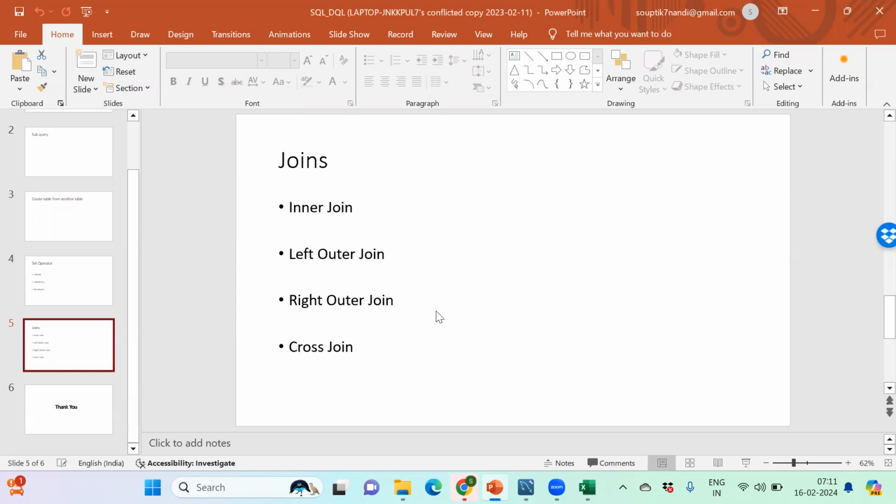Join means joining between multiple data sets. During our first or second classes, I showed you what the foreign key concept is and what the primary key concept is.